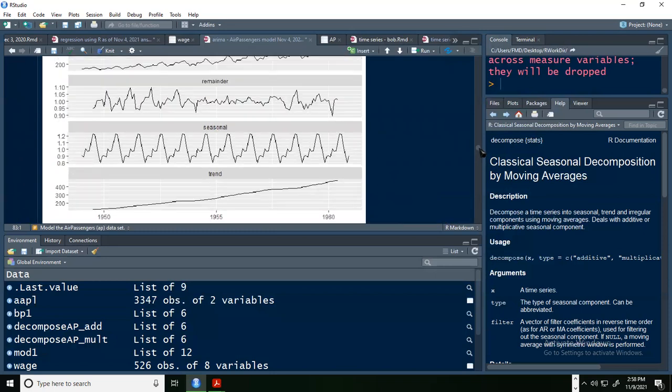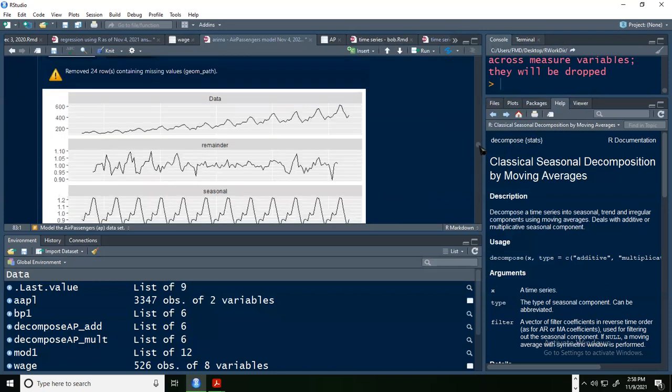What were the qualities that we mentioned last time? Kailan ba stationary yung data natin, guys? What are the qualities of your time series in order for it to be classified as stationary?